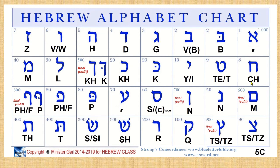Pronounced just like this one over here, like het. But we're going to pronounce this one as kh. And this looks like a crown here. Holiness to the crown with no dot. Value of 20. This is the final or Sofit letter. They will pronounce Sofit, spelled S-O-F-I-T, but pronounced as an E. The final or Sofit letter for K looks like this with a dot, K-H with no dot.